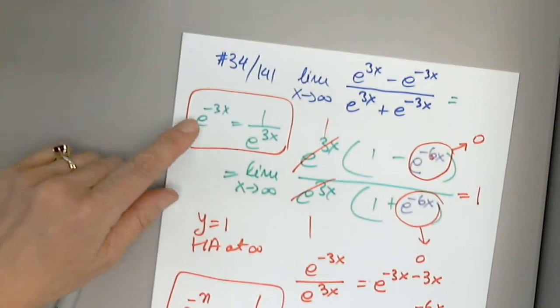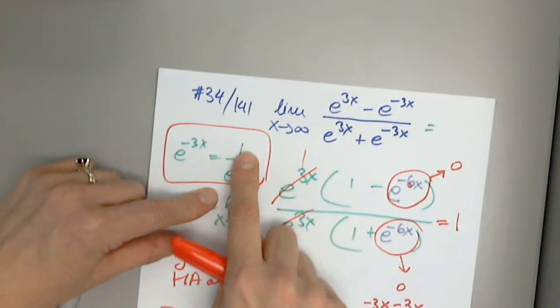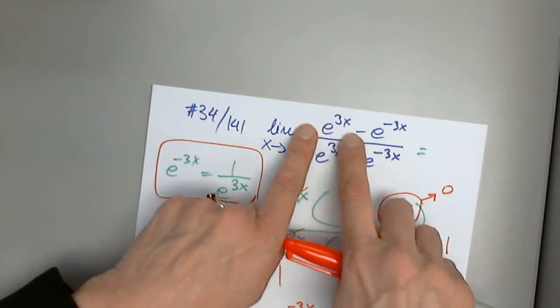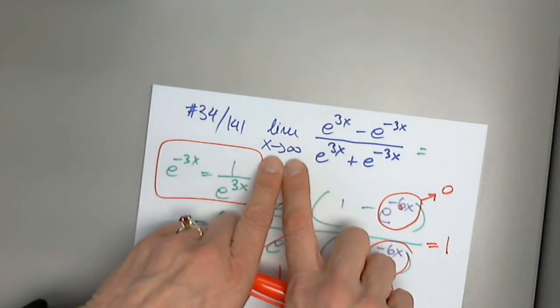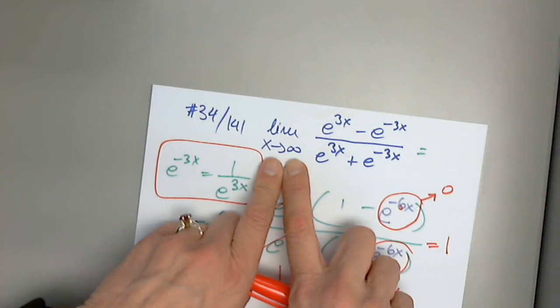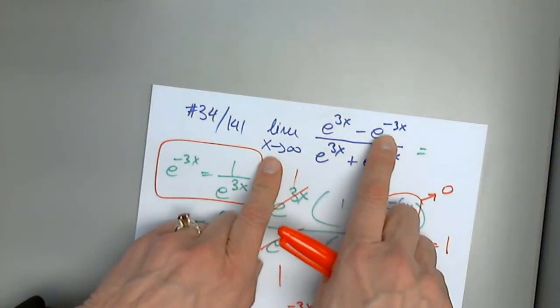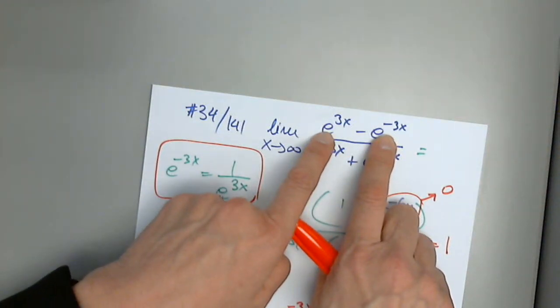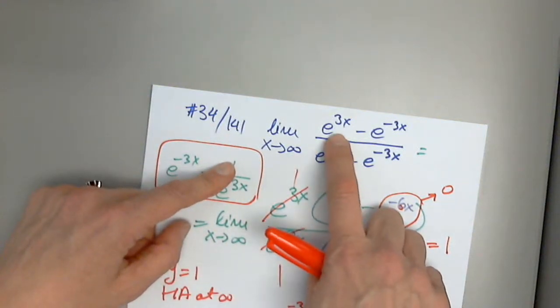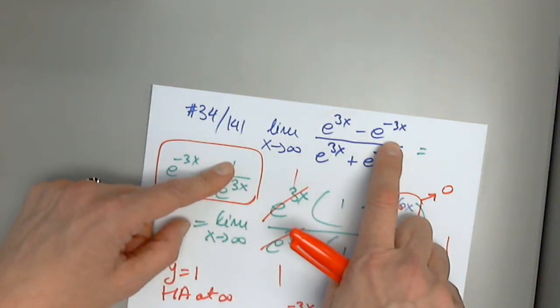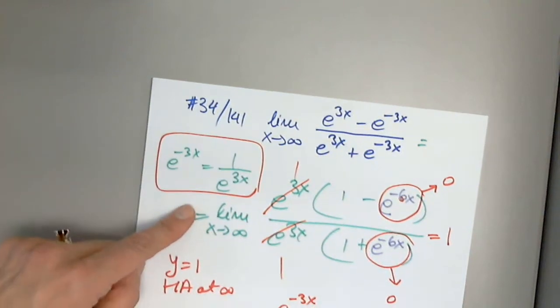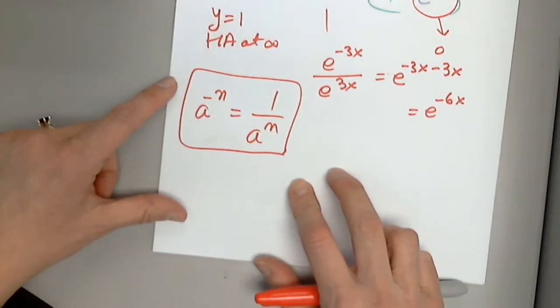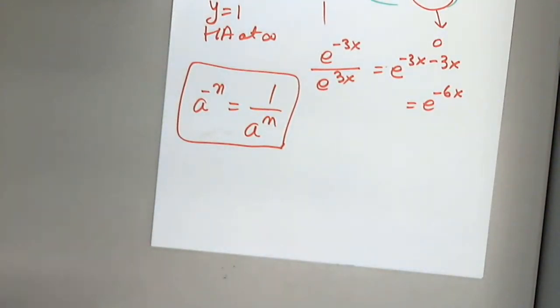I just wanted to explain why this will approach 0. And between these two, this is most powerful when x approaches infinity. If x approaches negative infinity, this one is more powerful than this. But when x approaches infinity, this dictates, and this is tiny. It's 0, basically. Is that better? Yeah. So that was the rule I wanted to remind everyone just to make sure we are on the same page.